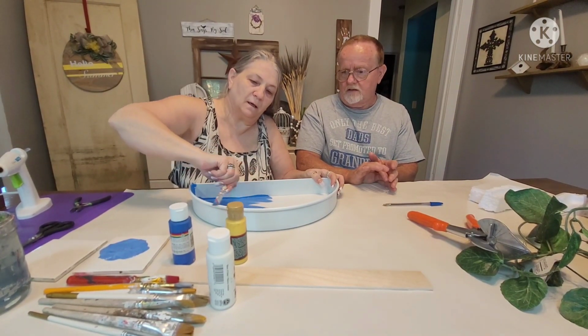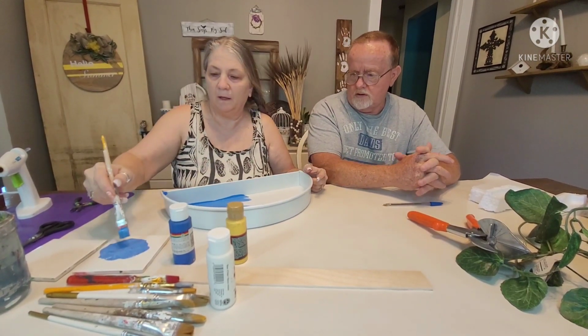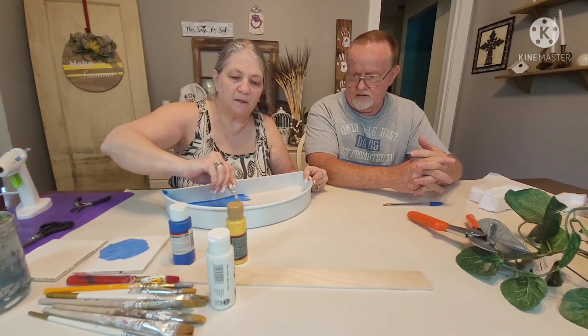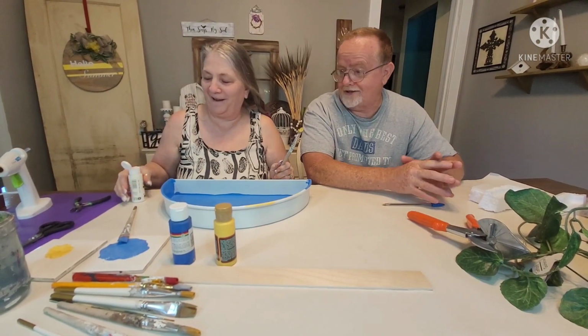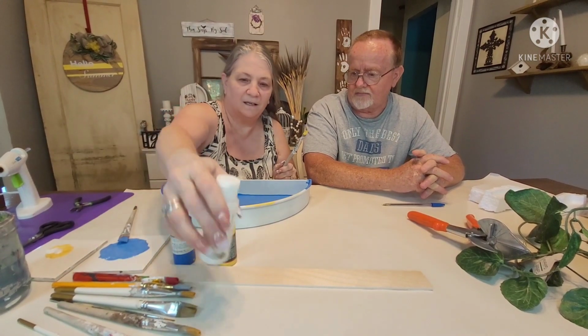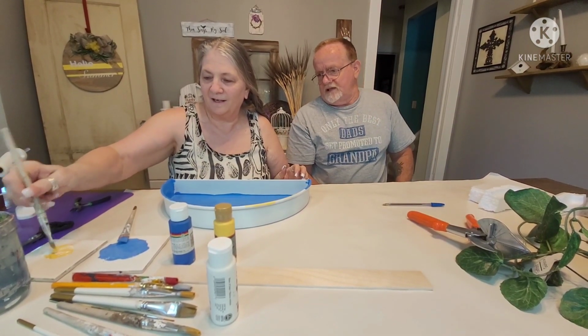And we took this out to the garage and spray painted it white, because it was just the regular. That way it would be easier to paint on. So creative, Connie. You're making it lighter. It does look like mustard if you don't lighten it up.